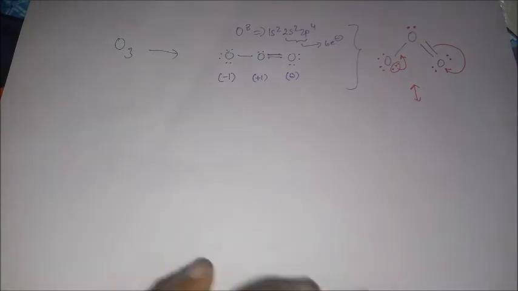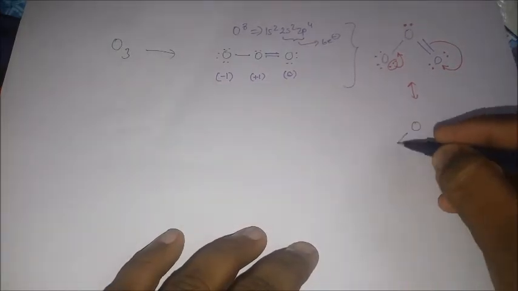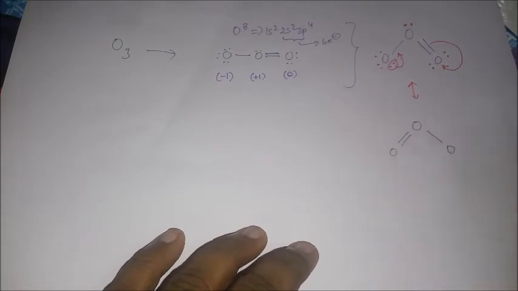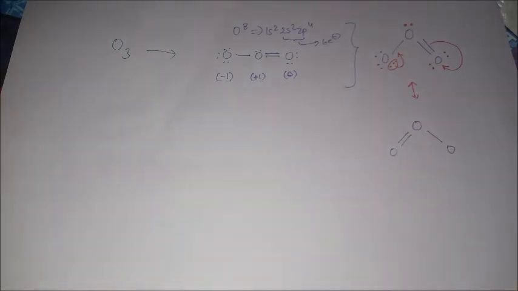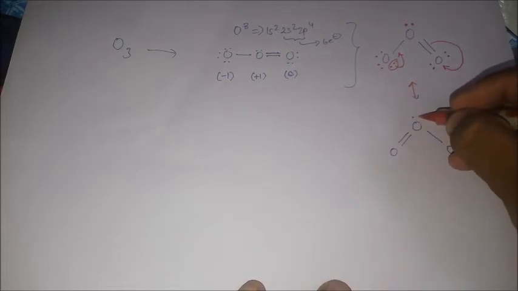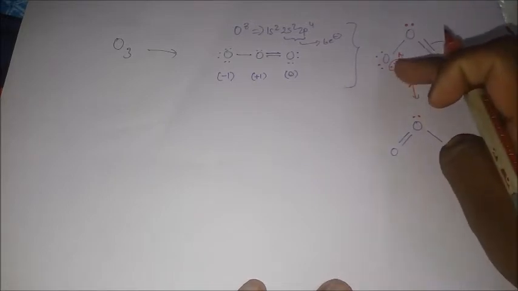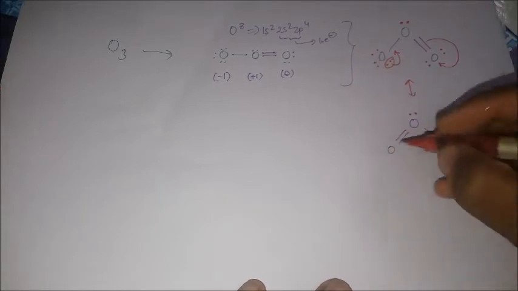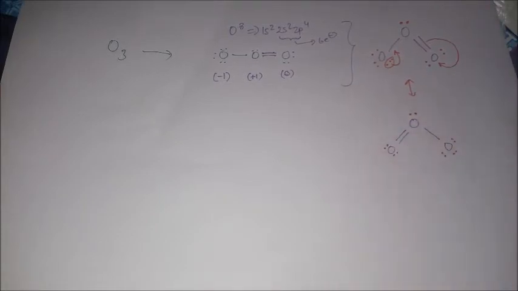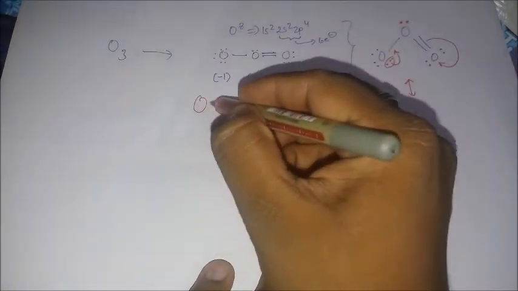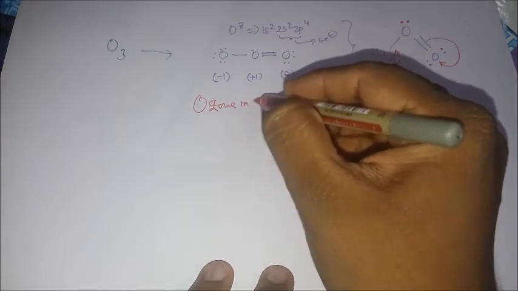So the above structure can also be written in this form, that is O double bond O, O single bond O. Now you can see that this oxygen's electron is retained, while there is a new electron that has come into the picture, while this electron has formed the pi bond over here. So the remaining 2 electrons will be here. This is how you have to write the resonance structure for the ozone molecule.